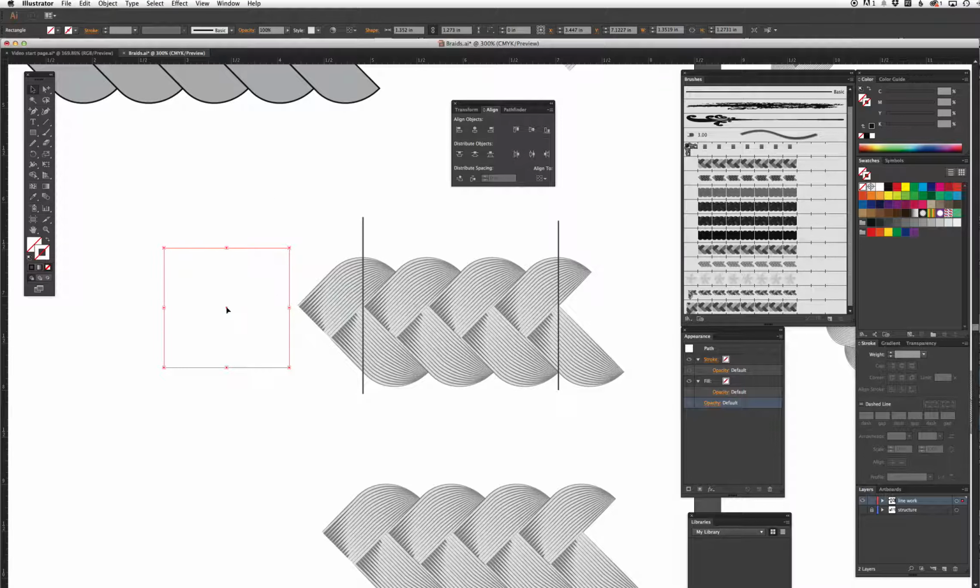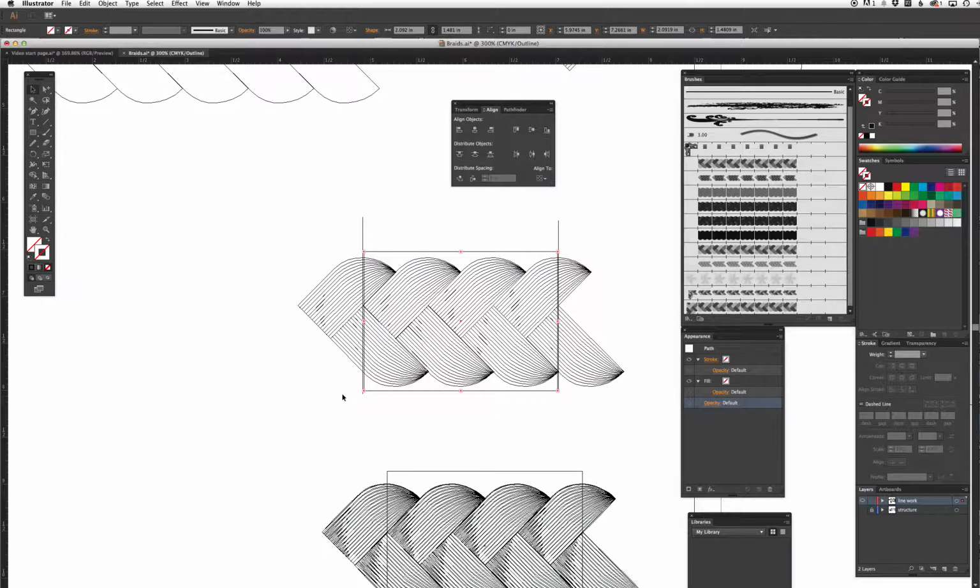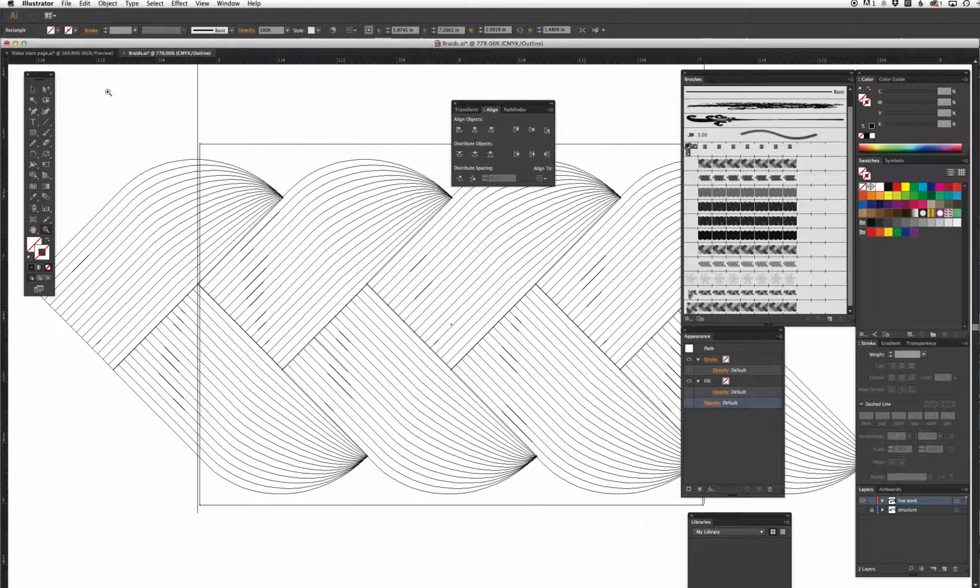Now if I use this behind my object, Illustrator will automatically know that whatever is inside that particular invisible rectangle is going to be tiled. Okay, so we just need to make sure that it's perfectly aligned.